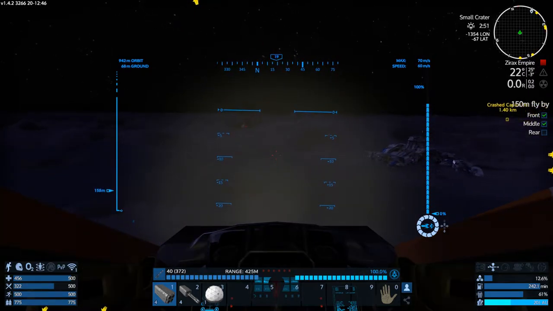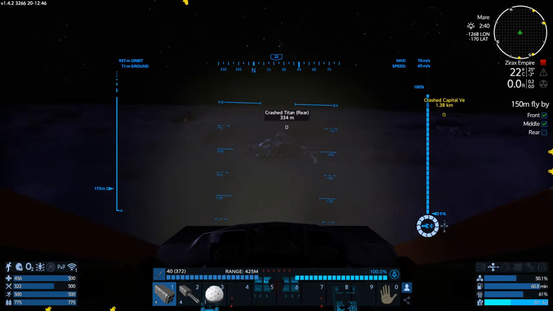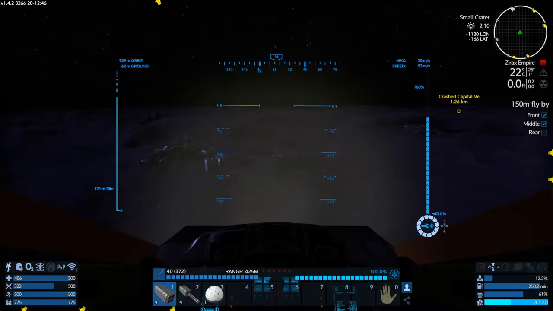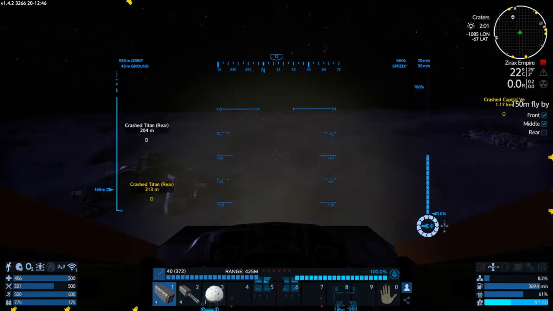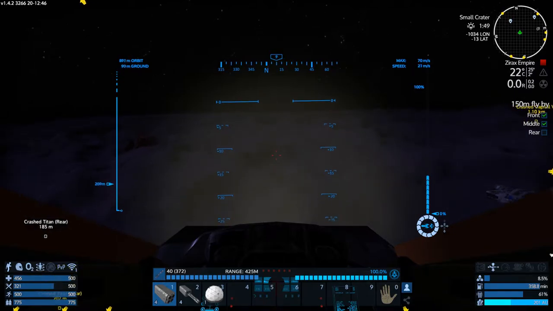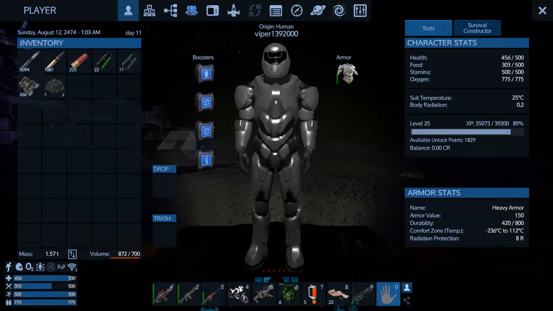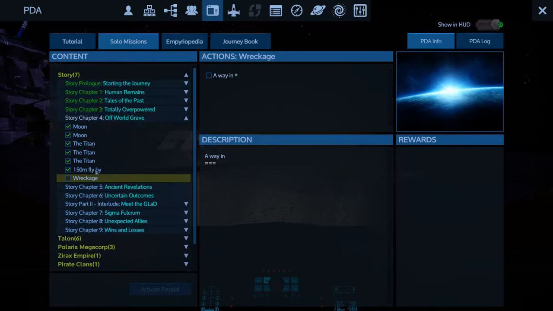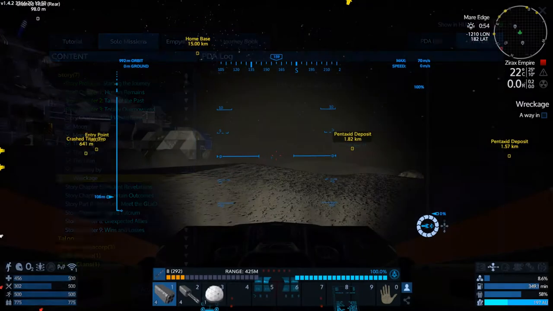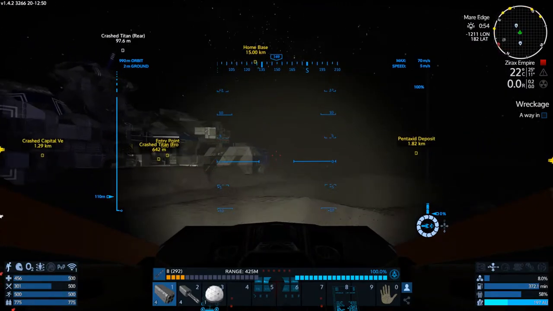All right, that one's out. It's not so bad when you're only dealing with one or two at a time. But when you have a drone base that's got, you know, 10 turrets firing at you, it gets kind of hectic. All right, where's the other ones? All right, we've cleared all that. Let's figure out what the hell we're supposed to do. You should go to the front part and land nearby. Okay. All right, let's find the front.